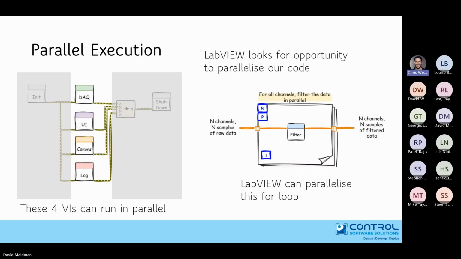Yeah, but there was one case where, usually the performance increases, but there were some cases where the performance totally drops. The program was slowing down a lot compared with without the parallel loop. So what was the reason? That is explained by the fact that depending on what's happening inside of the sub-VI, parallelism can happen or not.